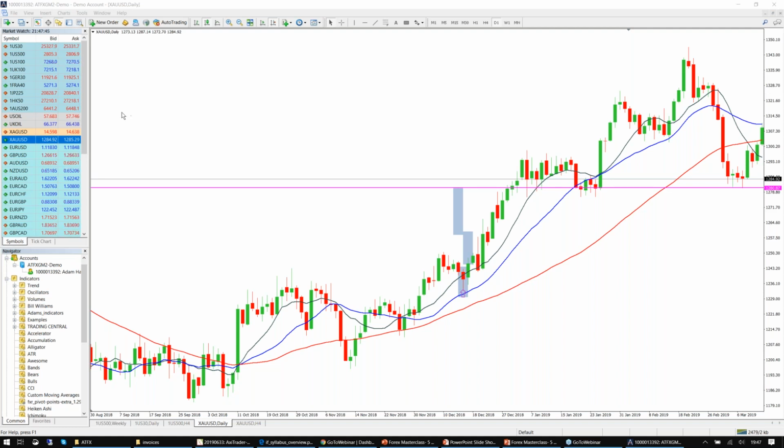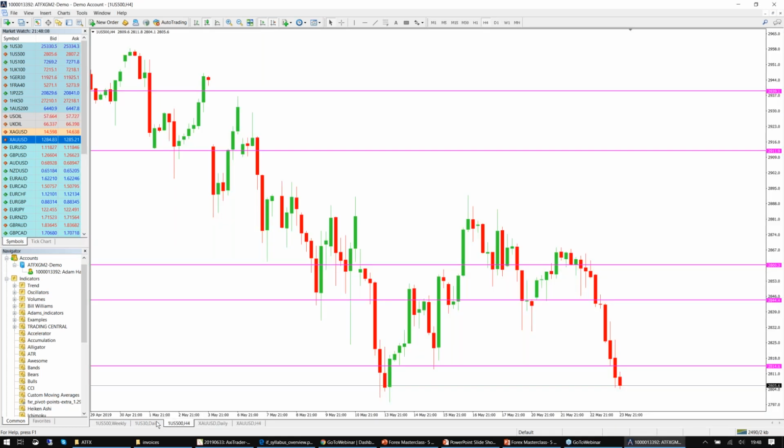So do we use oscillators to determine entry? No, we use price action. We're focusing on price. It's really easy to do that because that's what we're focusing on. It gives us the most accurate information and it's not that hard. We use oscillators such as the MACD or the RSI to help us determine if the trend is still healthy. This is something we're not covering tonight, but we will cover in future webinars.